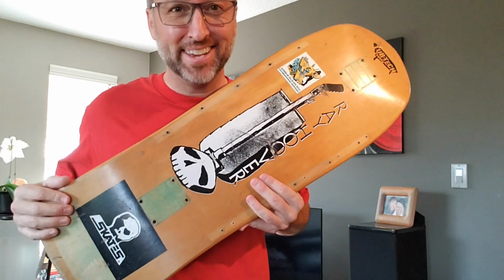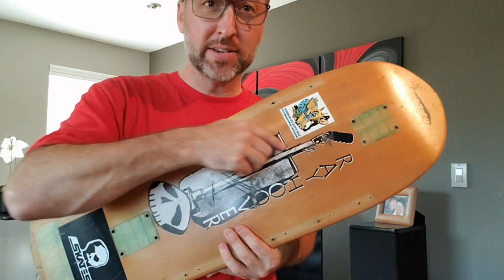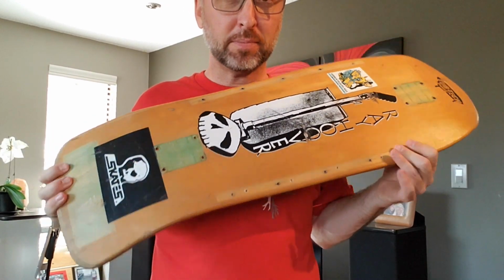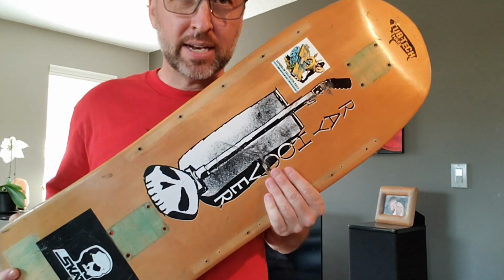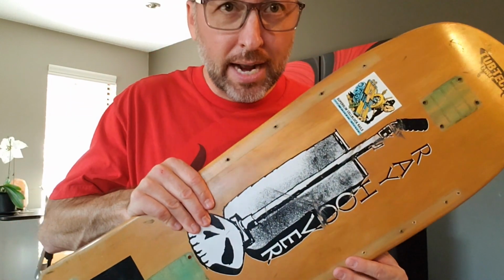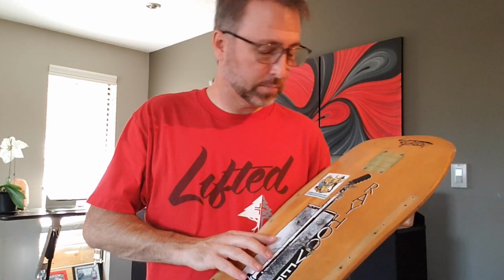All right, so got the trucks and wheels off and I was right. Obviously, green stain underneath, which is kind of interesting, that given sunlight exposure, a green stain fades into a natural. Kind of interesting. One thing I did discover, though, is that this side was double screwed for rails. So that's kind of a bummer when you find out something like that.